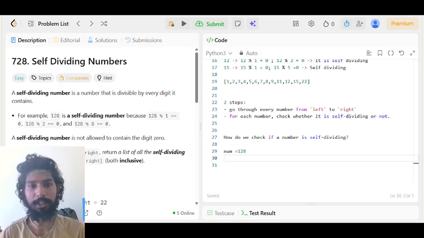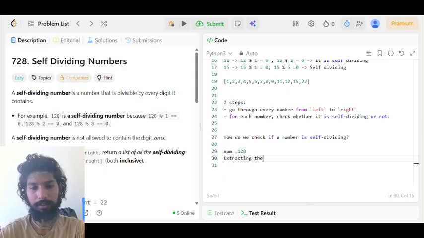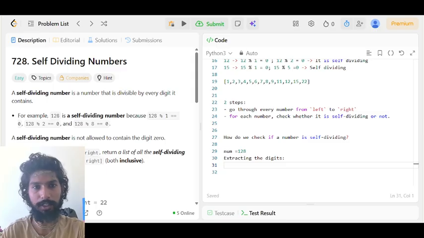We need to first extract its digits one by one. In programming, we can do this by using modulo and integer division. So now extracting the digits. First we do 128 modulo 10.